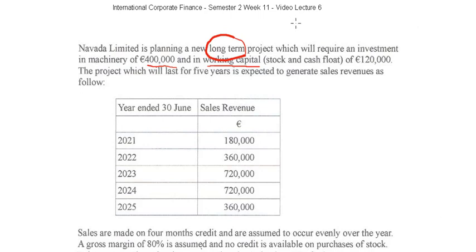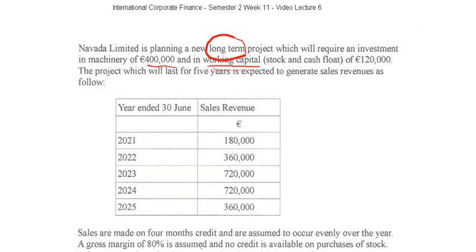Is the project worthwhile? That's really what we're about. So we're going to gather information, or in an exam question, you'll be given information about the various kinds of cash out and cash in on the project. Okay, so here's two bits of cash out. At the very beginning of the project, obviously, we've got to invest in machines, and we're going to invest in working capital, and you've got the amounts there.